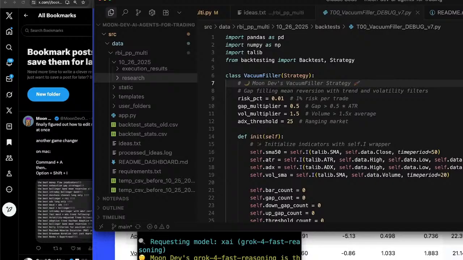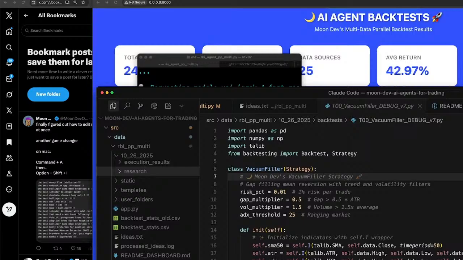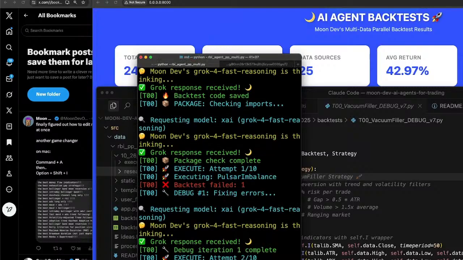I'm going to come up with some strategies as well. So while she's working, looks like she's fixing errors here. Response received.